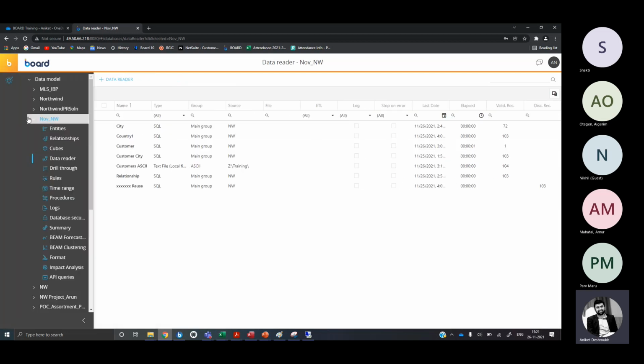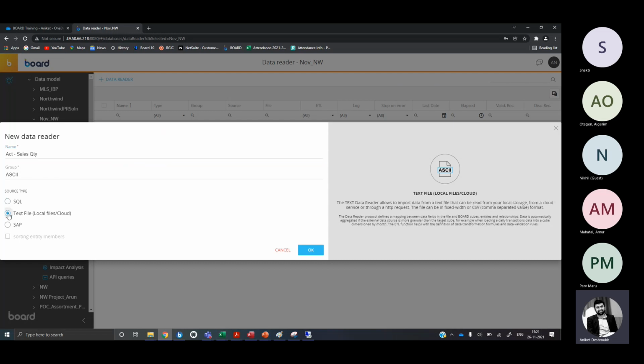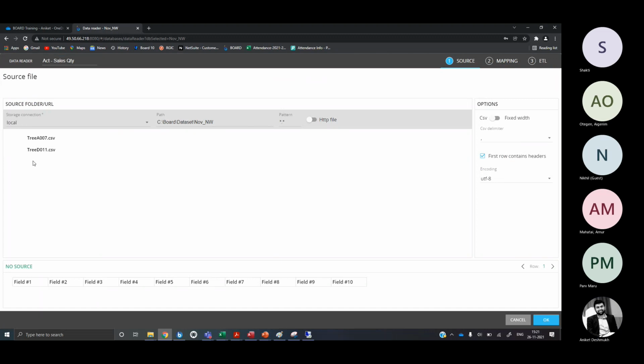Now I go to the data reader. I'll click on this first file. I will say ACT, actual sales quantity, ASCII data reader. Now which file do I have to connect to? Z drive, training, sales quantity. I see the sample file over here, isn't it?